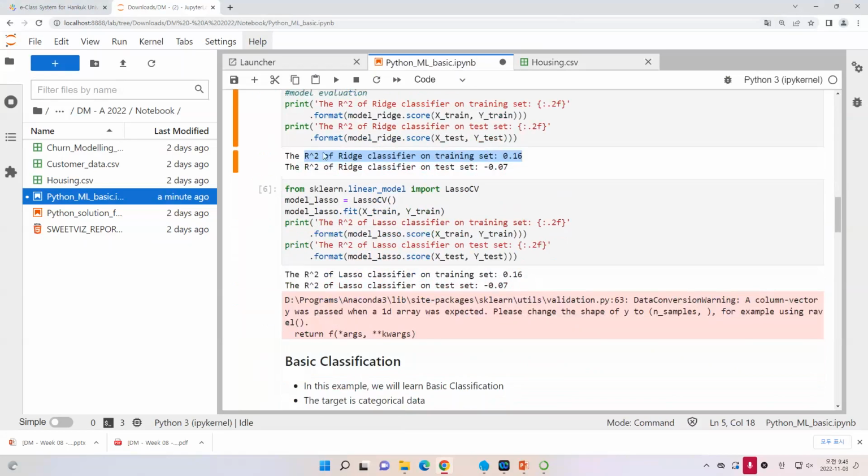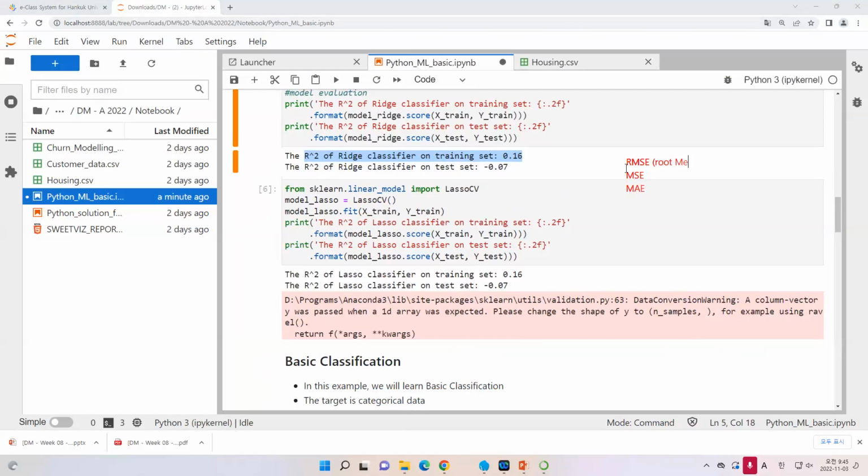I'm using R square. The most common ways are RMSE, MSE, MAE. I think you already know this one.